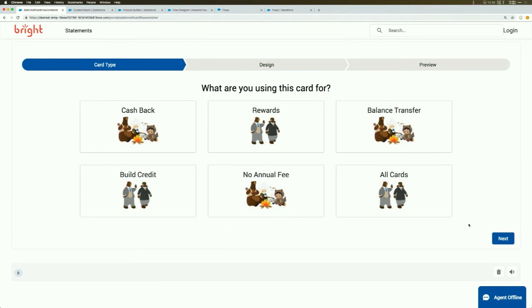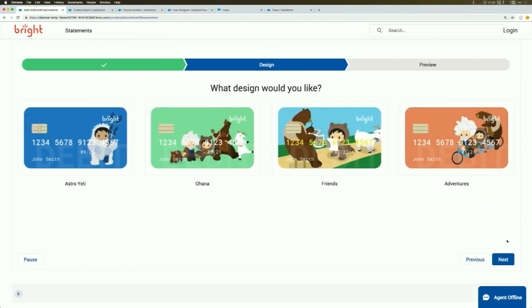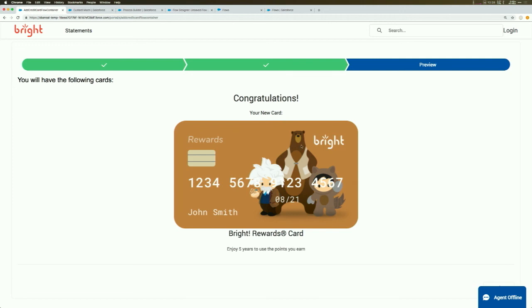So you could use this in a number of different ways. You can use it for, say, saving contact information. You could use it for, say, placing an order or something. In this case, we're talking about something like being able to order a credit card. So really, really cool stuff. Guest user usage in communities for Flow. Really, really cool. And yet another feature we're adding for Winter.